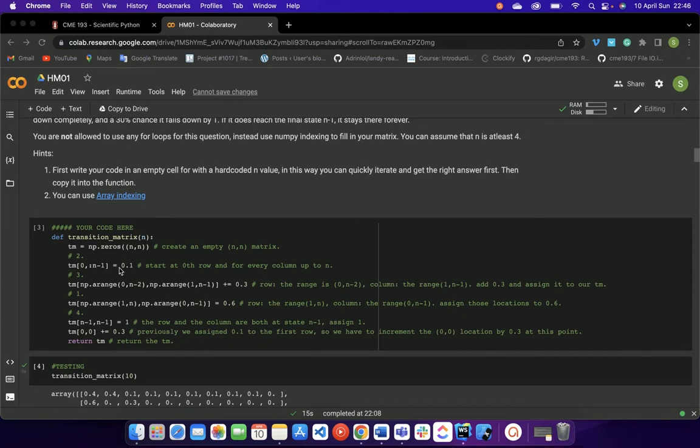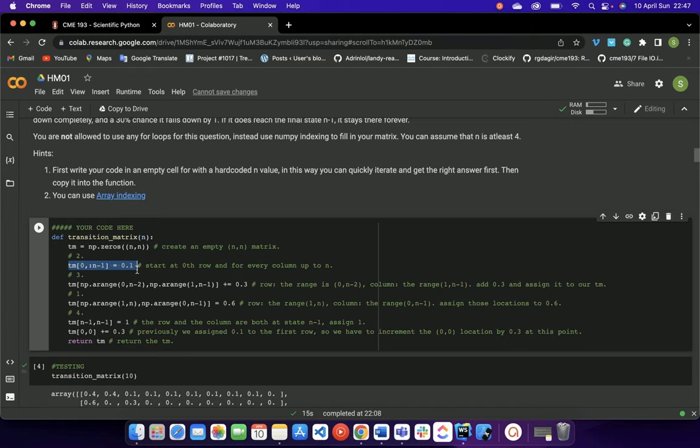Now we can think of our question in such a way that we have a set of n states and a probabilistic rule to jump to another state every step. We started by making a function called transition matrix that gets n, the number of states, as its parameter. Then we generated an n by n array containing zeros to initialize the probabilities corresponding to every state at 0 at first. For the second rule, which says that we fall back to state 0 with probability 0.1, what we did was to assign this probability to the states of the first row and every column up to n.